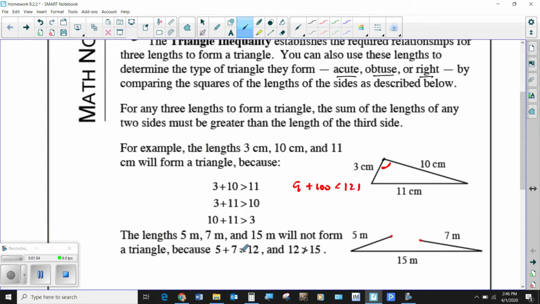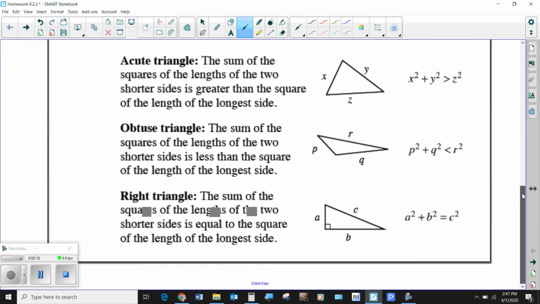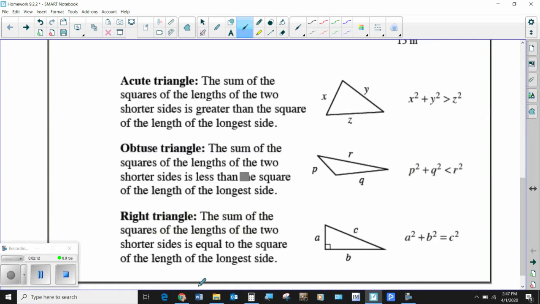So that's the first thing you have to look at: do these side lengths even make sense to make a triangle in the first place? If no, then just say they're not a triangle, and so you're not going to go through this exercise up here of squaring these different sides. So if you didn't get this clearly written in, I highly recommend that you get this in now.